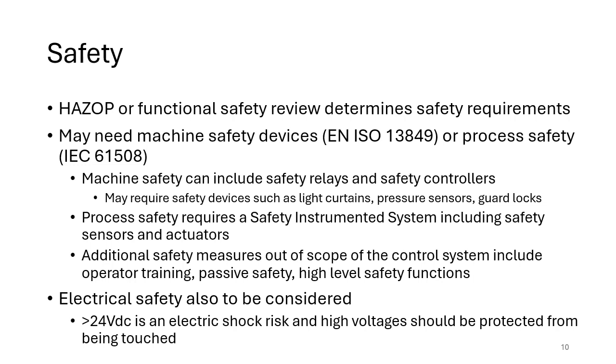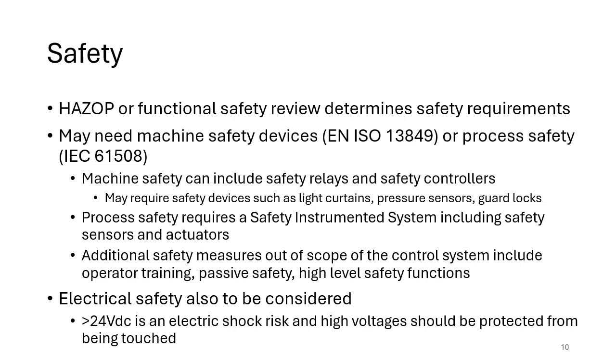So process safety can also require a separate safety instrumented system, whereas machine safety might be integrated into the PLC or have a local safety controller. The safety instrumented system under the various safety standards doesn't just include the system itself, but it also includes any safety sensors and actuators, and there's other standards that cover that, including IEC 61511. So again, you need to have the right people involved to make sure your system is safe.